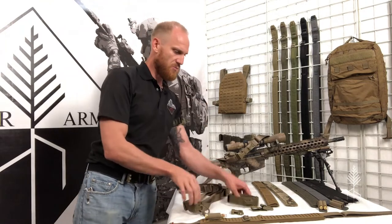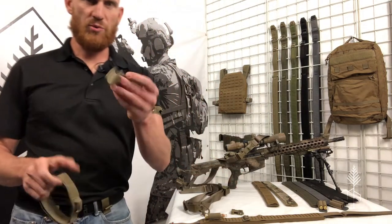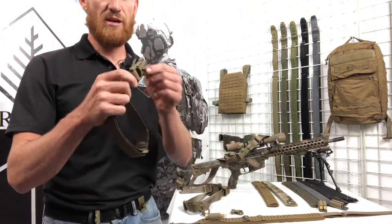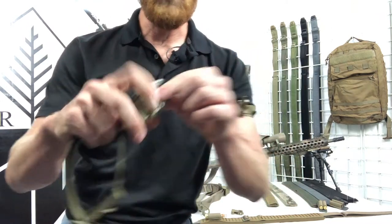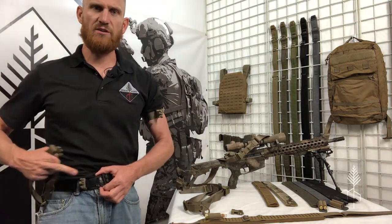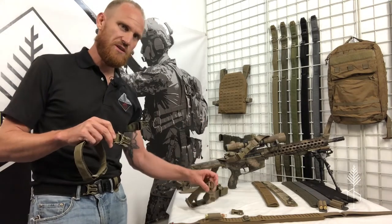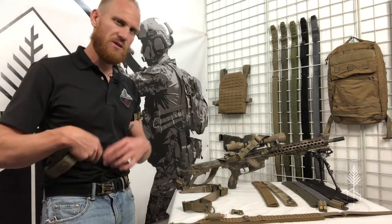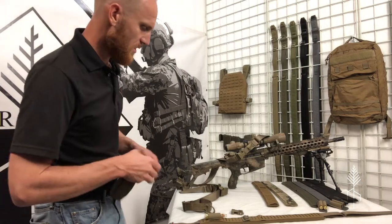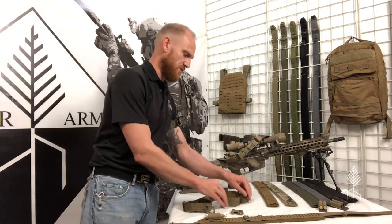Both slings come with an arm cuff and a belt loop. For the PRS Lite, you can take these snap-on buckles — they can be removed — and clip directly into our Big G and Little G liner belts. If you're using the PRS Heavy, you'll need a soft loop. You could shove it through, but the soft loop is going to be a lot easier. Both accessories come with both PRS sling variants.